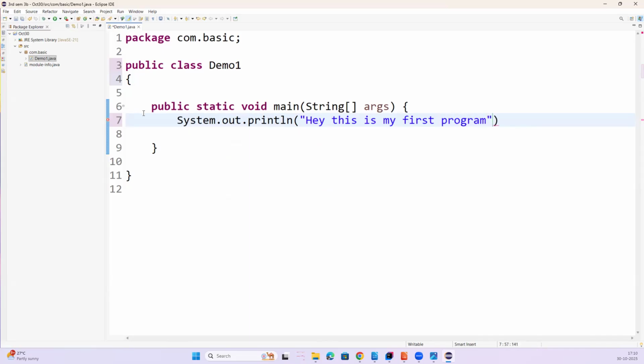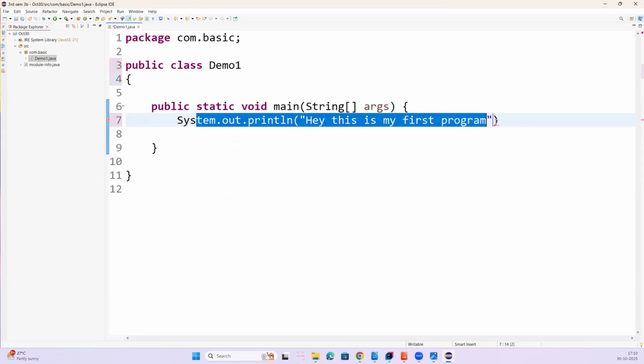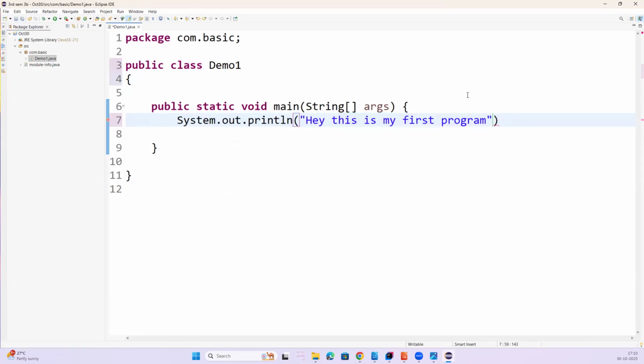And then every statement should end with what? Semicolon. Just remember that in Python we had just the print statement. In C++ we had cout. In C programming we had the printf statement. So something equivalent to that we are going to have from the package, that is System.out.